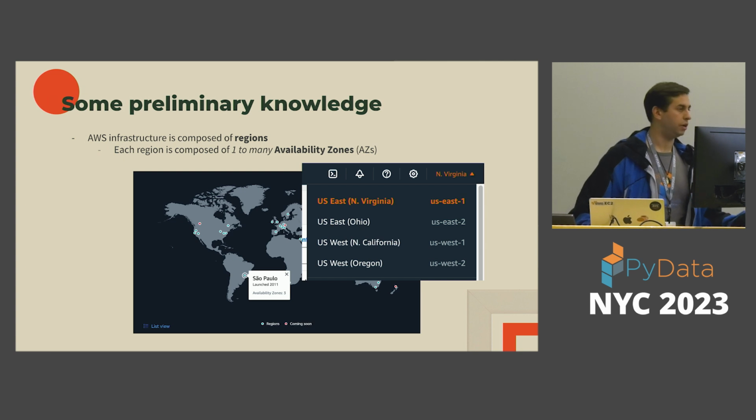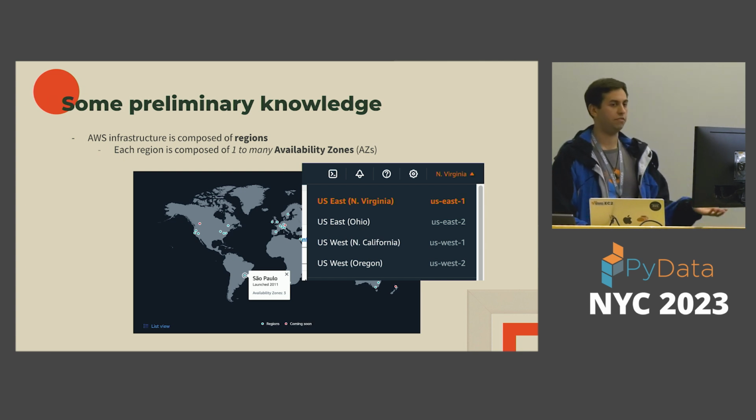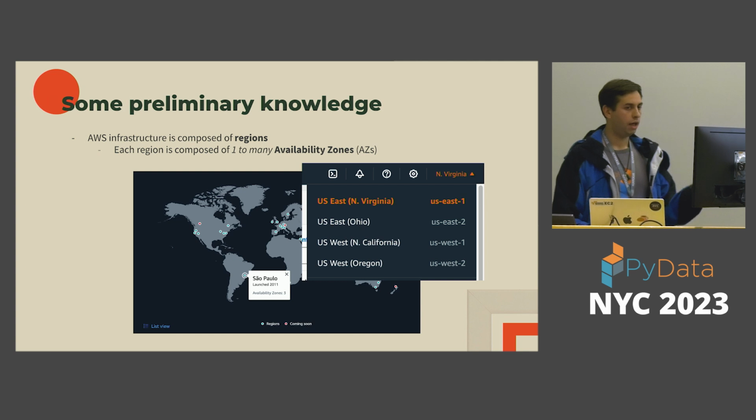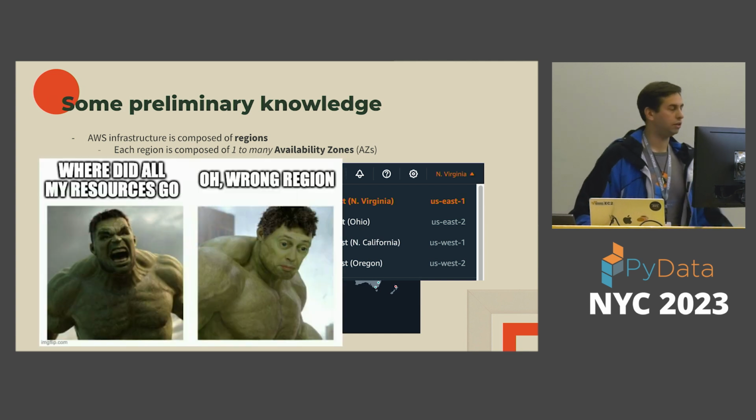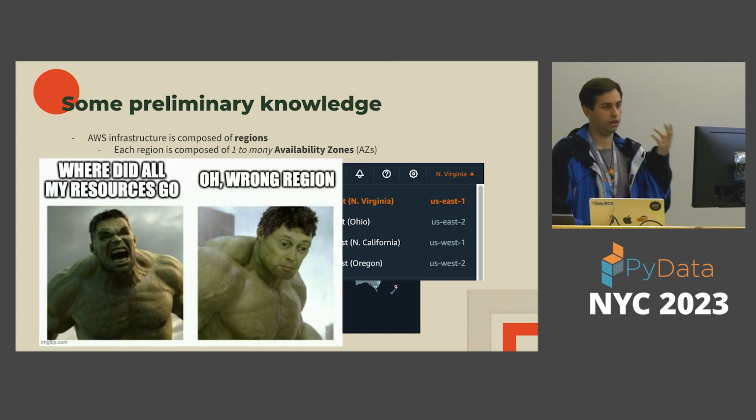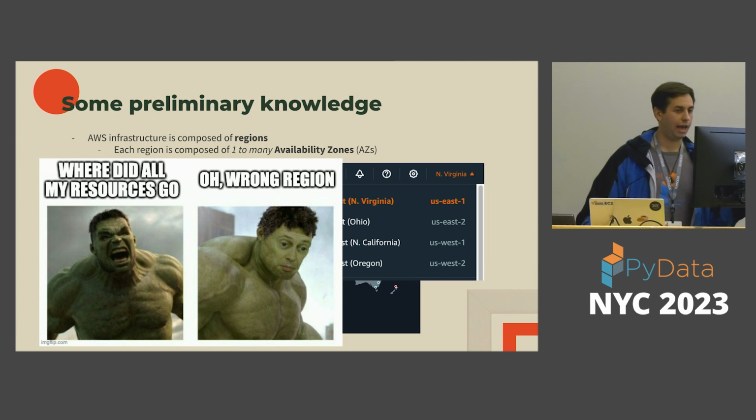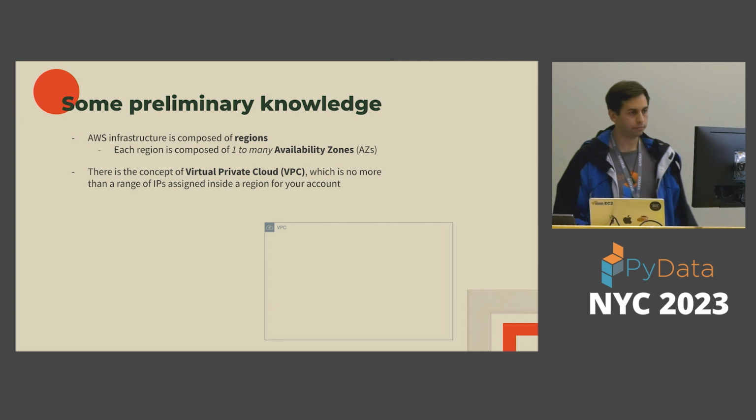If you're working with the AWS console, you very likely have identified this button in the top right corner, in which you can select your region, and it can cause you some headaches sometimes. You come to the console and you see you don't have any instances running, and it's because you selected the wrong region, just that.